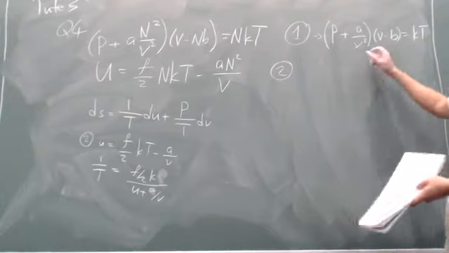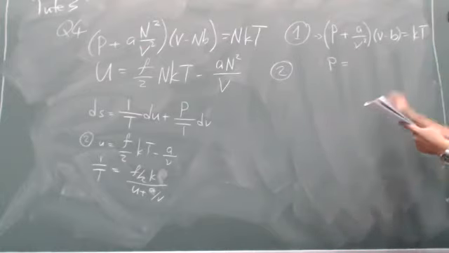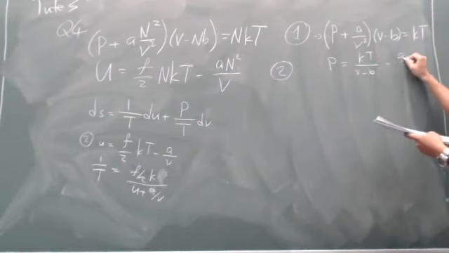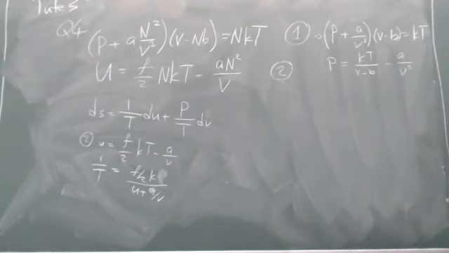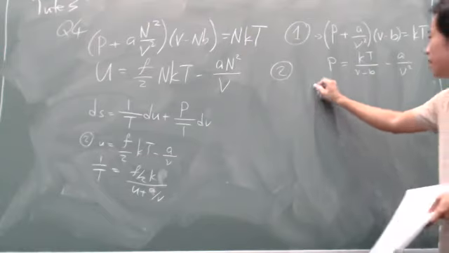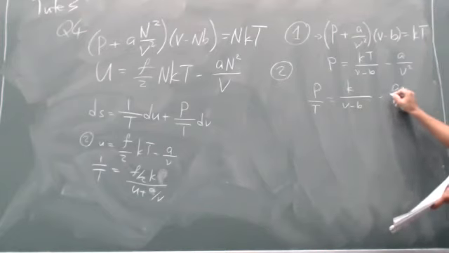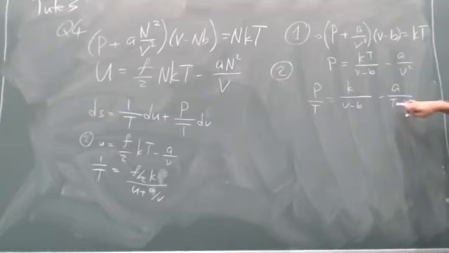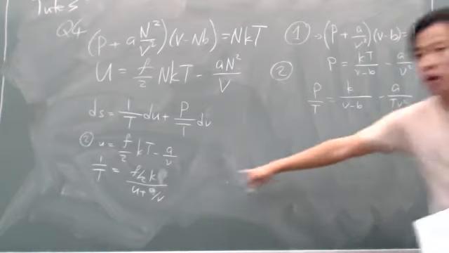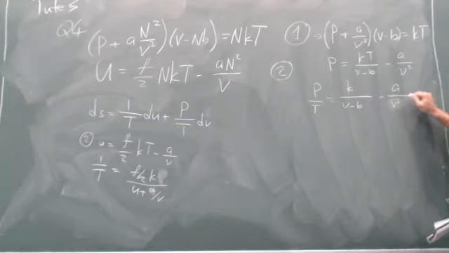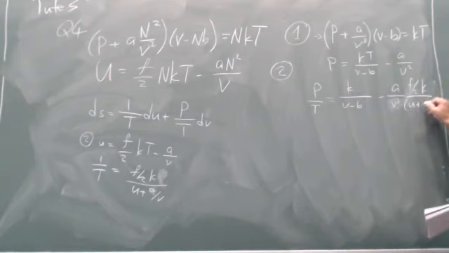Then from that, rearranging, you get the pressure P is equal to kt divided by v minus b, minus a divided by v squared. And then just divide the right hand side by t to get p on t is equal to k on v minus b, minus a on t v squared. And rather than having this t here, you can sub in the 1 on t expression that we got over here into here. So you get a on v squared times that whole thing there, so f on 2k divided by u plus a on v.